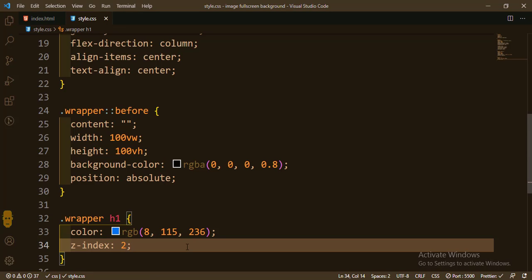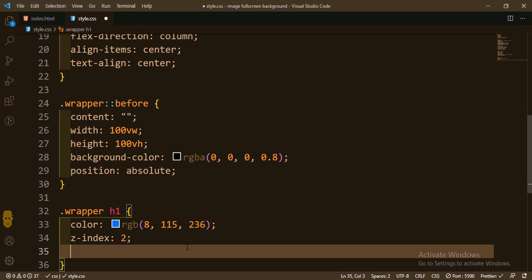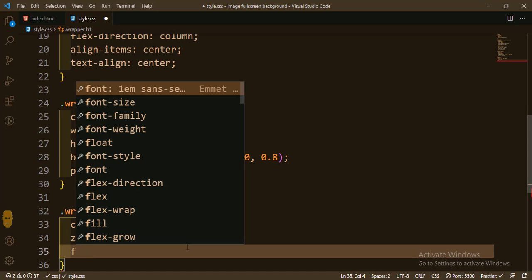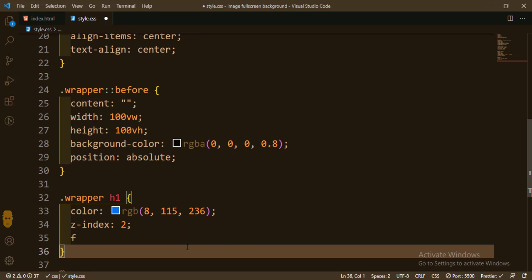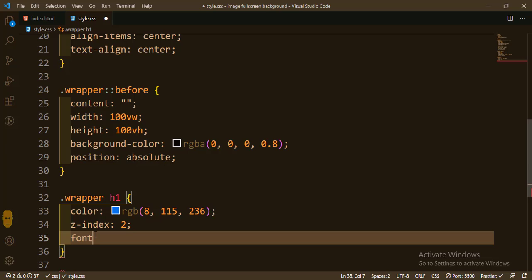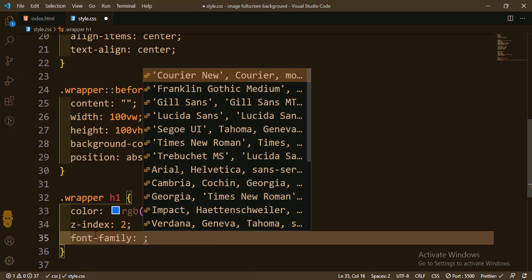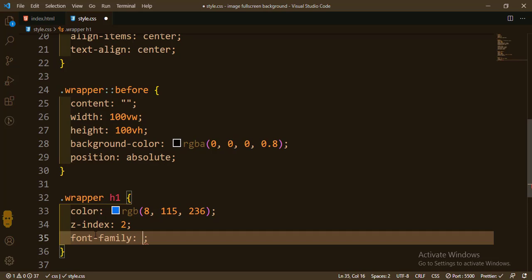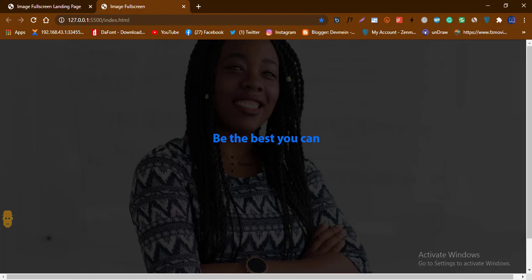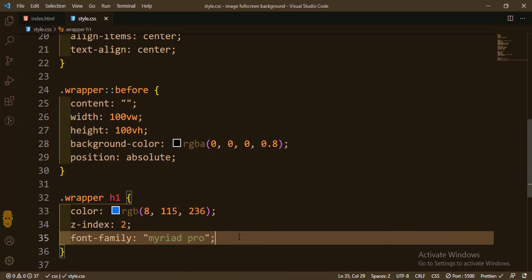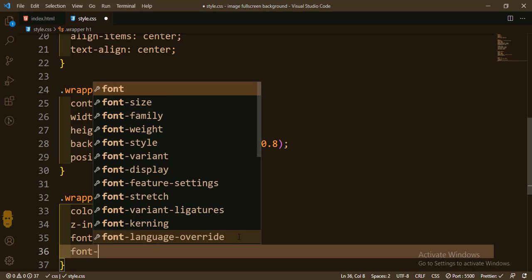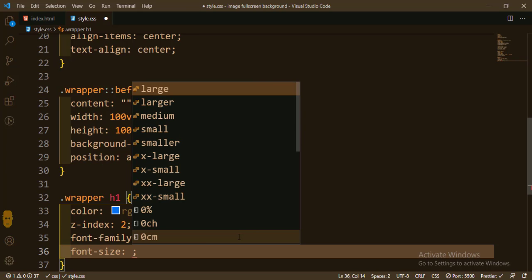The next thing I'm going to do is add a font family. A font family of Myriad Pro. Okay, if I save this, let's see what's going to happen. So the font has been changed. The next thing I'm going to do is font size 4 EM.